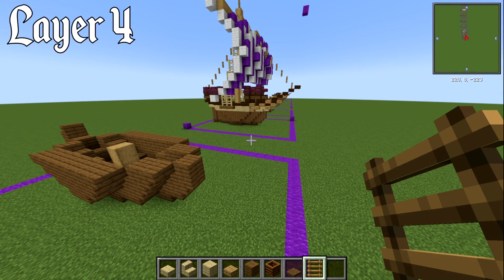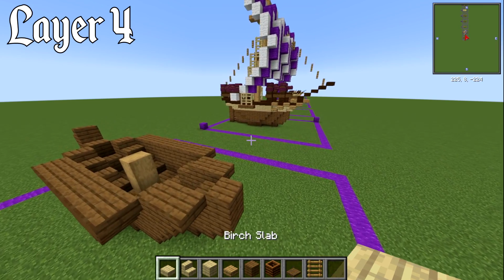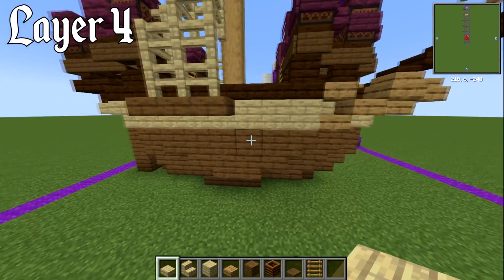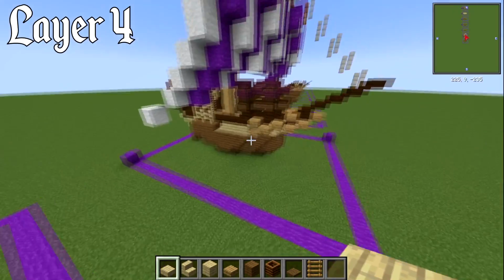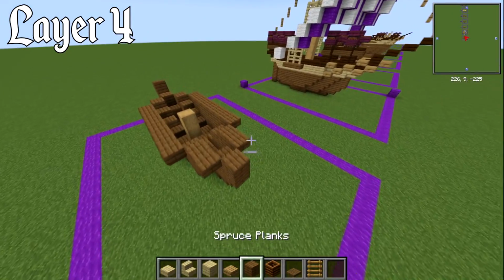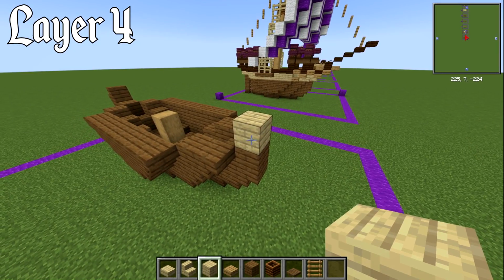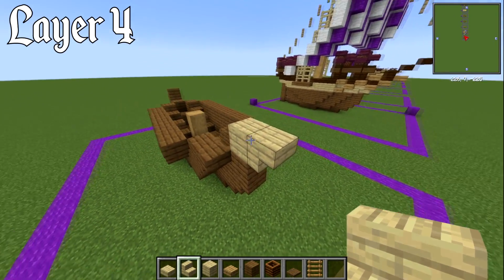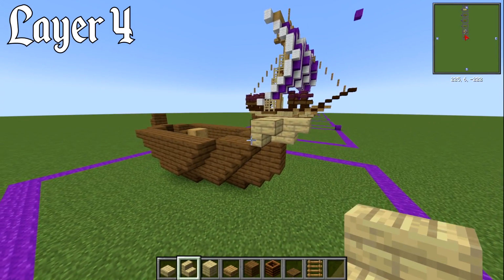And now for layer number 4, what you're going to do is you're going to grab yourself some birch stuff, okay? So we've got quite a few, well, we've got a lot of different woods in this one. We've done the spruce layer, we're going to do the birch layer, and then we get some dark oak as well added into this thing, okay? So what we're going to do on the front is we're going to have a birch plank block directly on top of the last layer. Then we're going to have an upside down birch stair coming forwards from that one. On the side of that birch plank block, we're going to have an upside down birch stair.